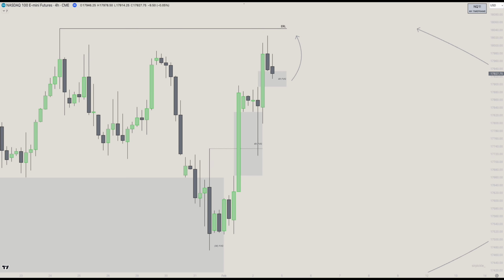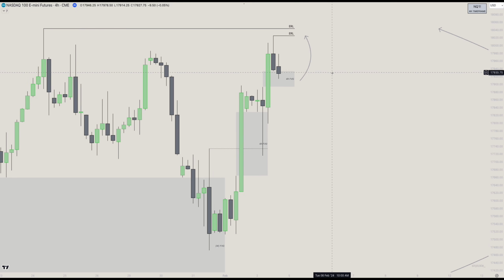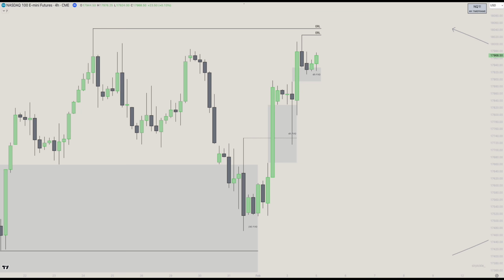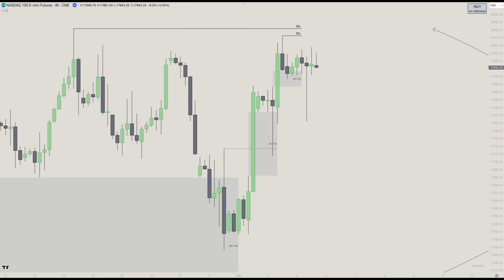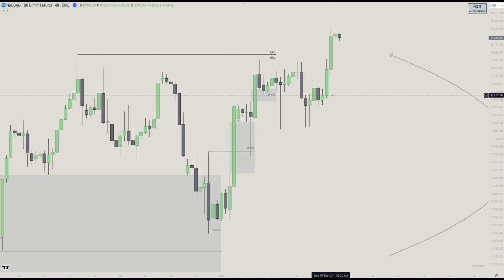So this 4-hour fair value gap is still valid, and I would like to see IRL to ERL from there, meaning we can again go down into lower time frames and look for a trade entry right here. But since we're just focusing on IRL to ERL for now, let's just see how this delivers. Okay, so in this case, that was some atrocious delivery right there.